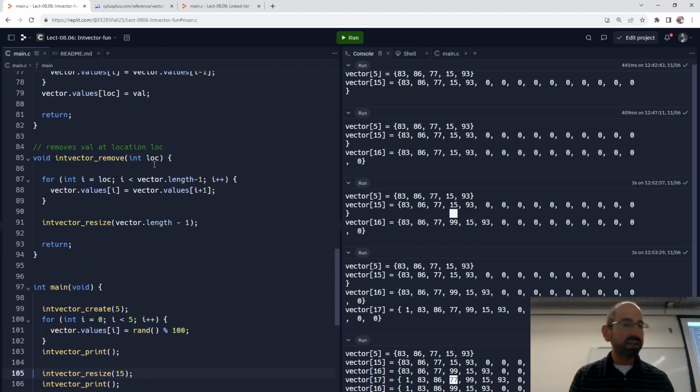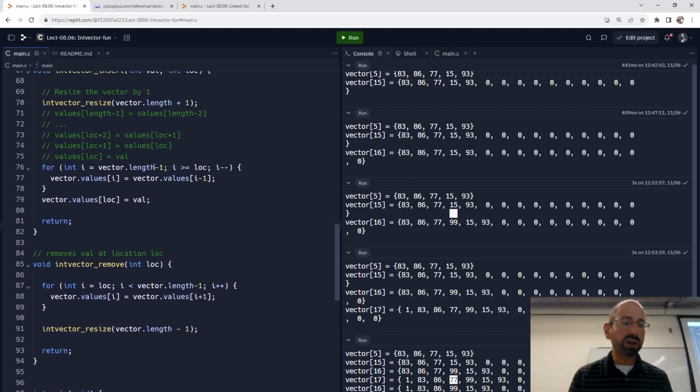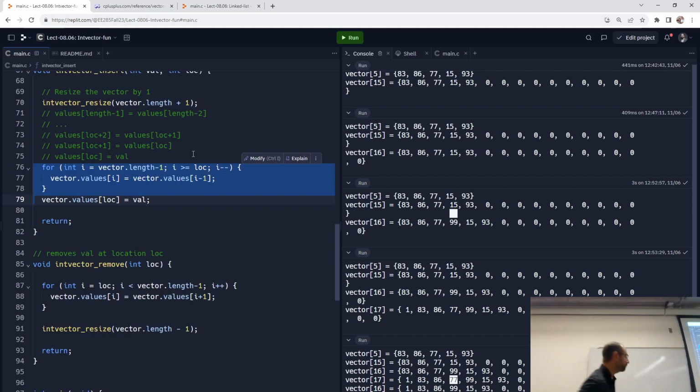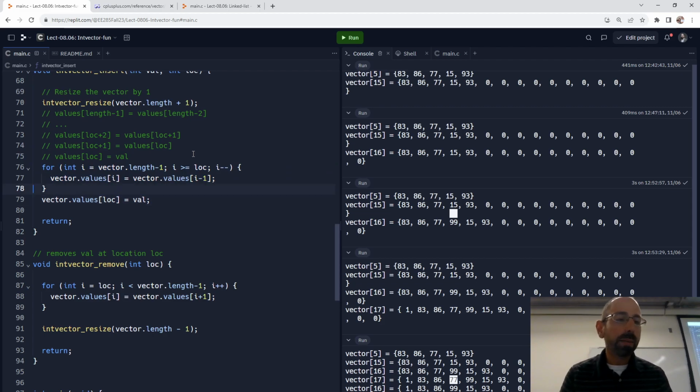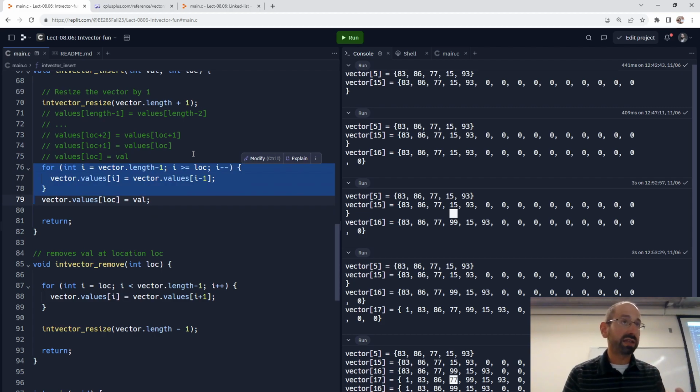The downside, beyond just all these calls to the memory allocation functions, is that resizing, that inserting, that removing functionality. It doesn't seem bad in some sense. Just a little for loop where we're copying all the values. We're shifting things either over by 1 to the right or shifting things over by 1 to the left. Doesn't seem like an inefficient or a quote unquote bad thing, but it probably is from a formal evaluation of this data structure, in that every time I want to insert or remove something from this vector, I have what's considered an order big N, this linear operation.